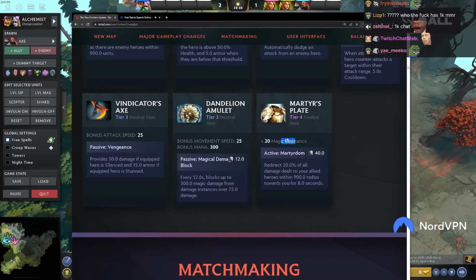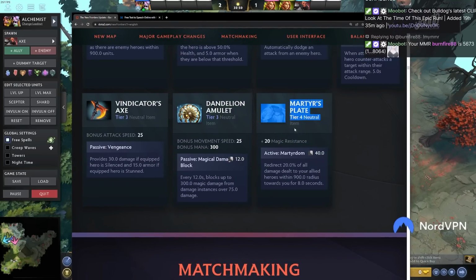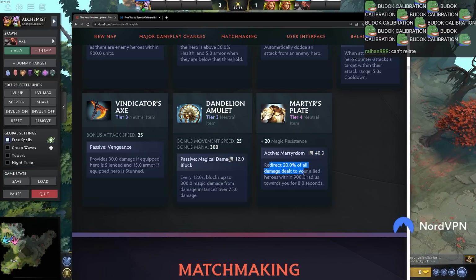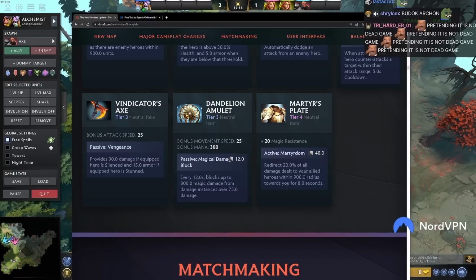Missed an item. Yes, yes, spam more please. 20 magic resistance. Active, 40 seconds. Redirect 20% of all damage dealt to your allied heroes within 900 radius towards you.